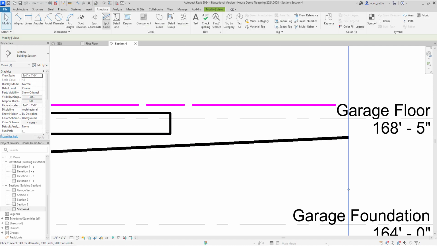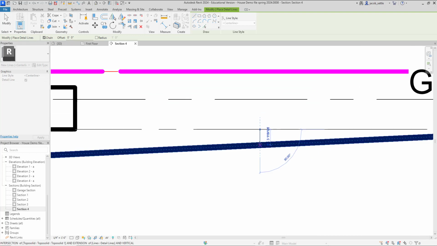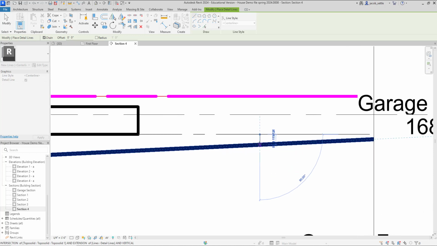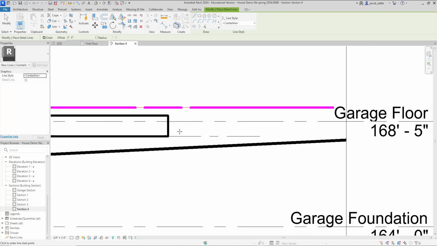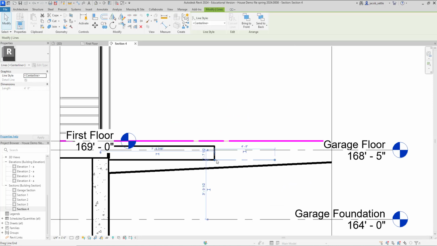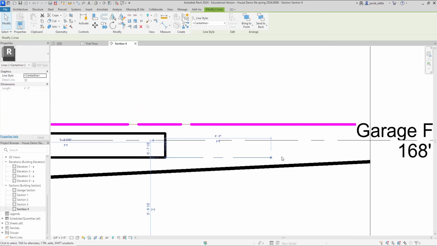So I'm going to go to annotate here and go to detail line, and I'll draw a line in that goes over about 4 feet, to see where I am. And then right there, we're a couple inches above grade, and I think with some flattening, I may leave this pad right about here on grade, so I don't have a lot of steps to go down. So that level back here, if I look at this one, this is where I'm going to put that. I'm going to put it right below there. I could maybe go down a little bit lower.